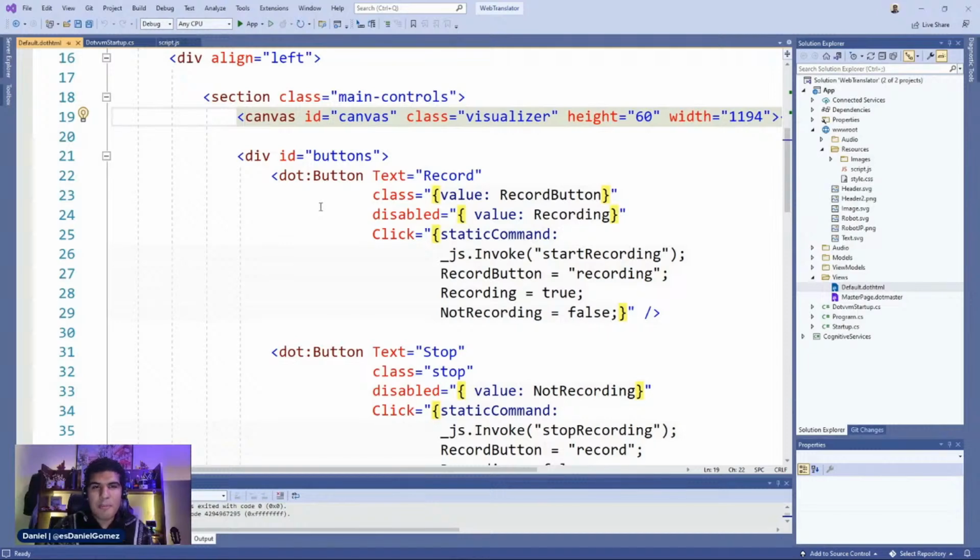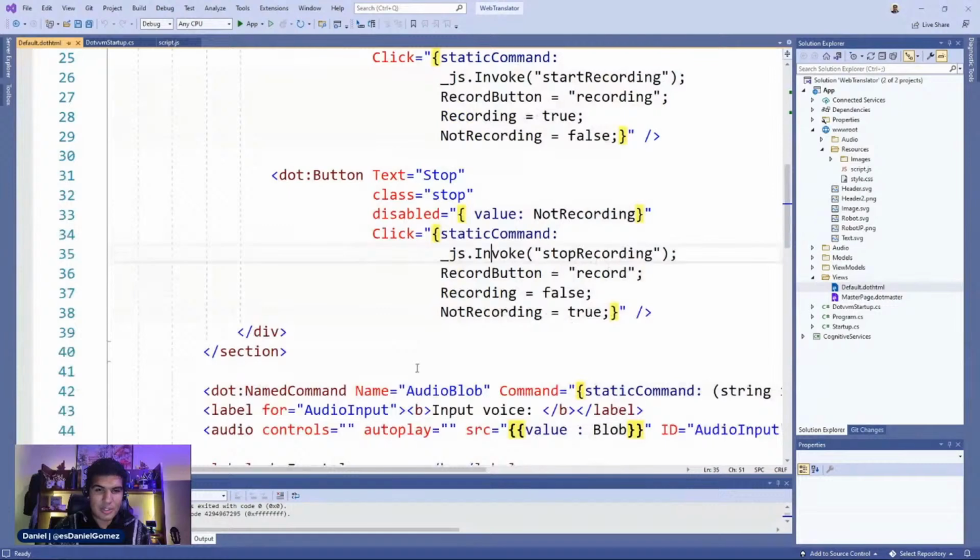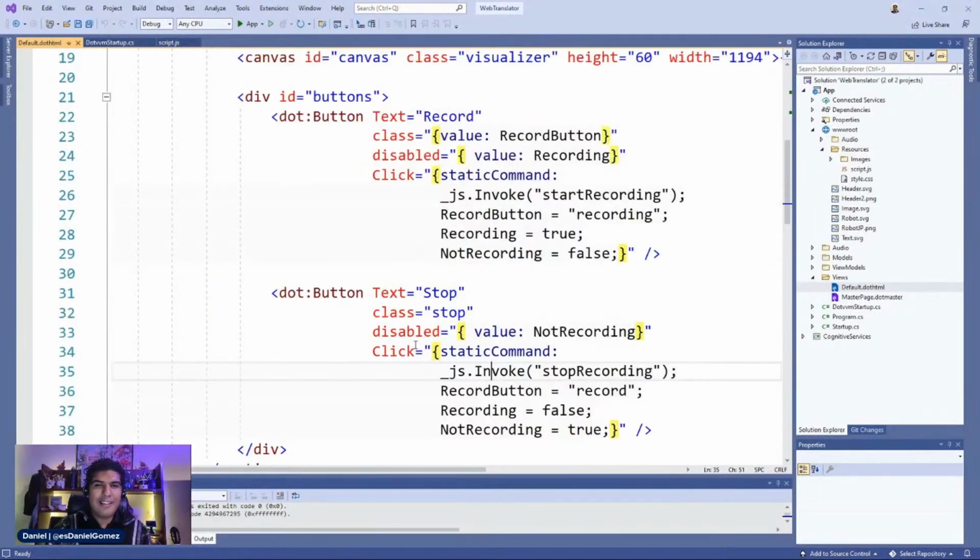This is external to the library that uses that functionality. But the important part here is these two buttons: to start recording with this invoke, and to stop recording with this other invoke with JS directive. So this is the idea of this example, and we can see another test of this application at this moment.